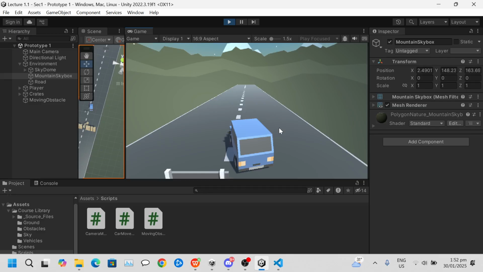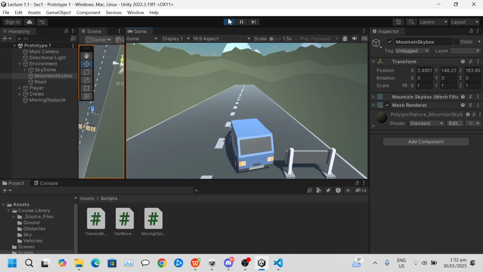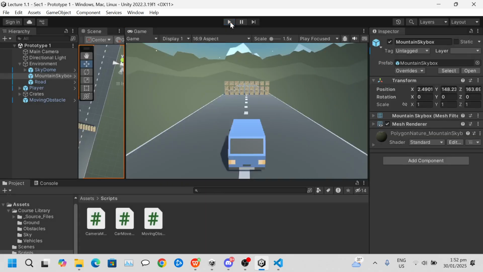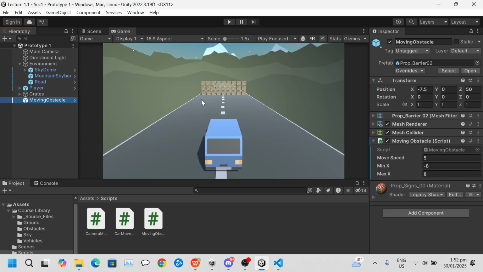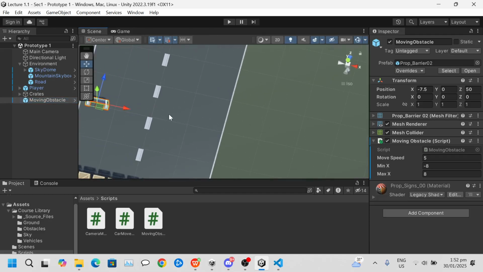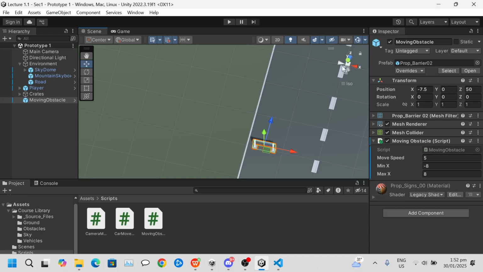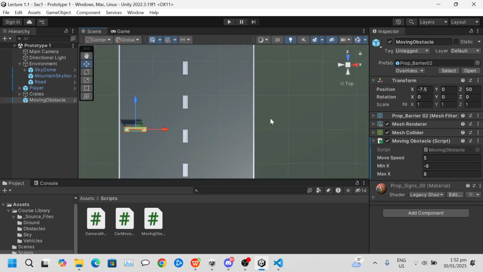So you could do multiple moving objects with different speeds. For example, let's go back to our scene view. Moving obstacle here. We could make multiple things like this.